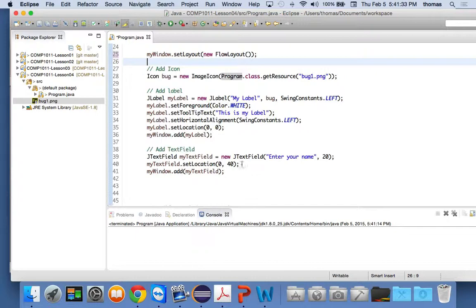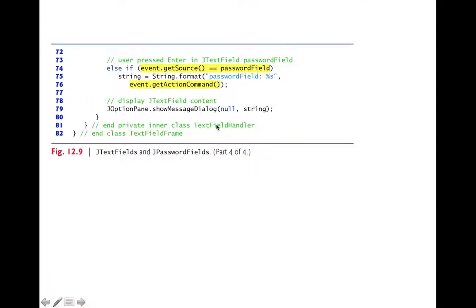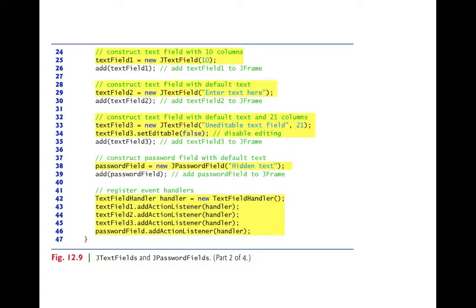Okay, so I need to set up my event handlers in order for this to work. If you notice, there are some event handlers that we set up here for the text event handler. The way text event handlers work is, first you have to register them, just like we do with an event listener. An action listener is, when I say action, it's actually funny.